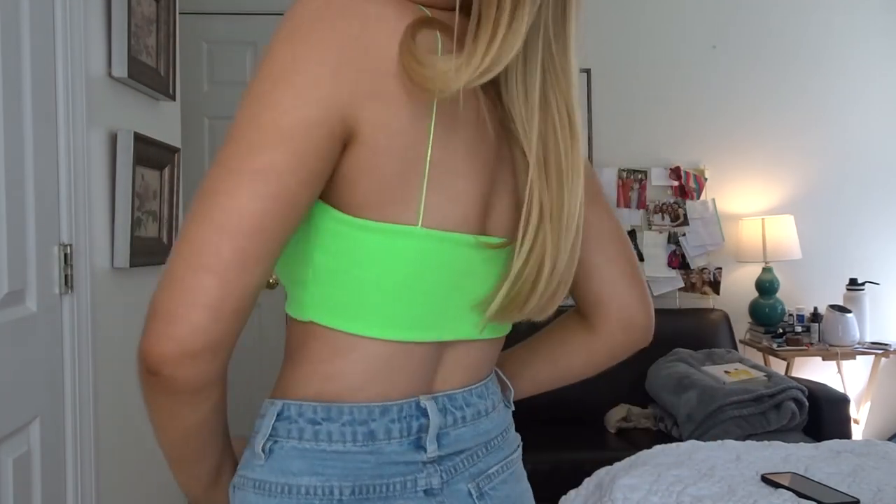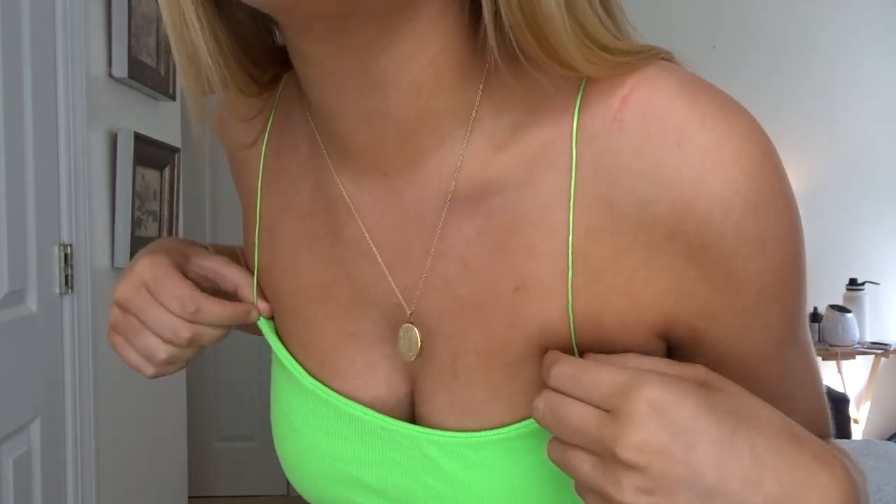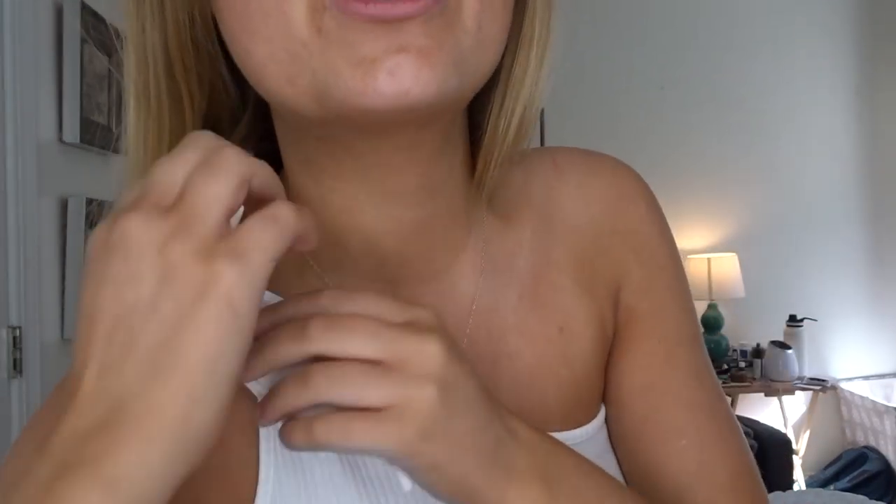Next I got this cute little green crop top — it makes me look so tan. I really like the straight-across neckline with super thin straps. When I ordered it I was hesitant because tops like this don't always fit me — usually I have to wear a bra since they're not supportive enough. But this one is the perfect cute neon crop top for me. I feel like such a TikTok girl in it. You can wear it with gray or black sweatpants around the house, or dress it up with jean shorts — it's summery and fun.